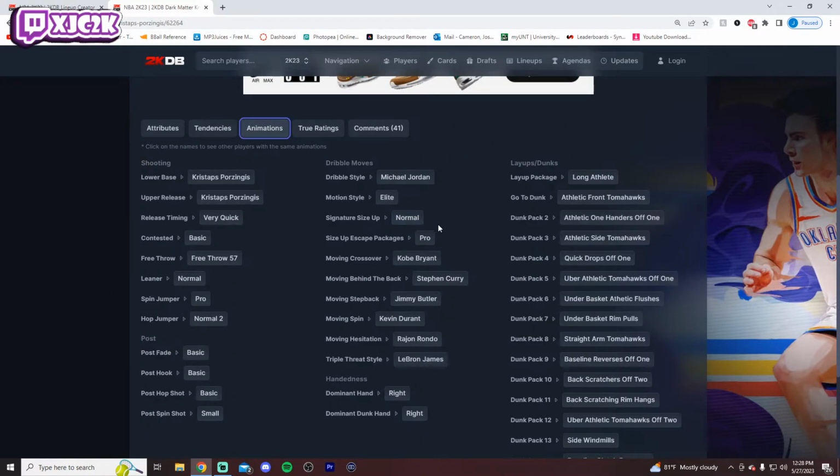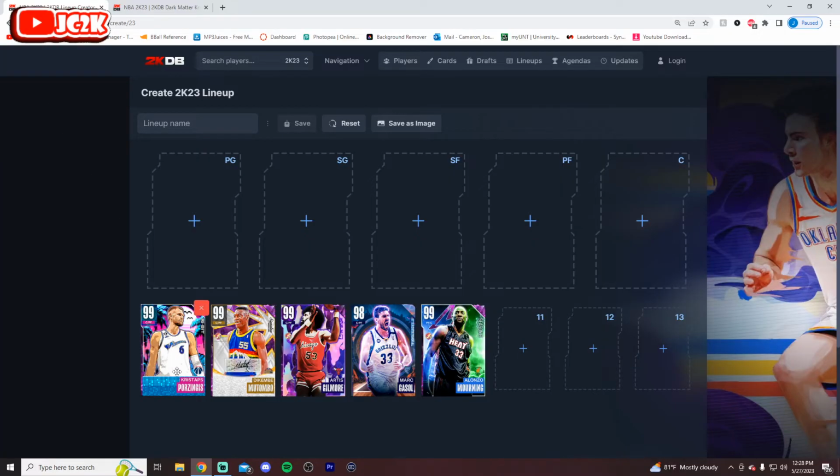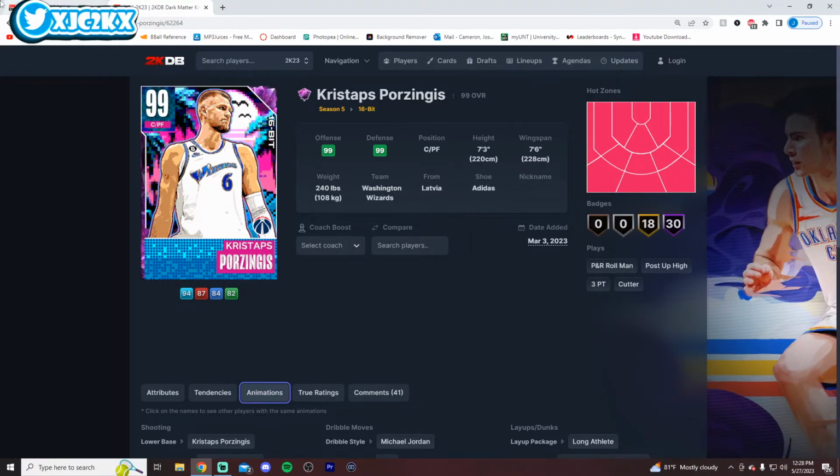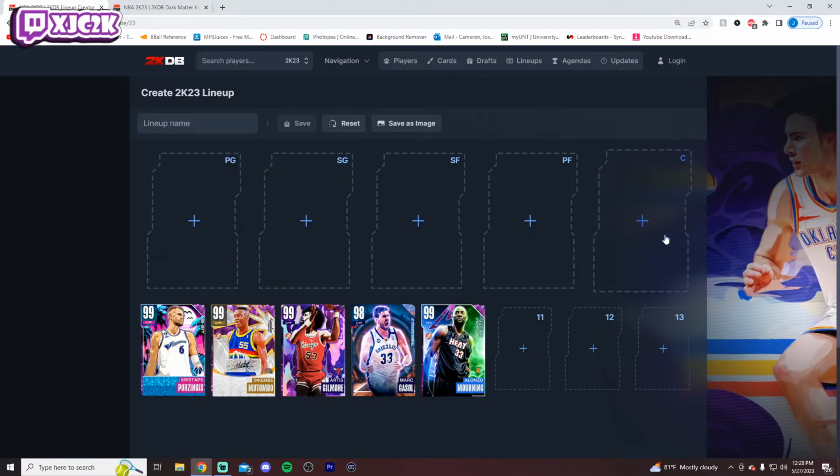He's a very decent slasher. He does have quick drops. He's got not the best SIGs, to be fair, but he does still have a very solid release. KP base is really, really good, and being 7'3" is something that you just can't undervalue either. Still one of the best power forwards in the game, despite having been out. I mean, this card's been out since the beginning of March, almost 3 months at this point, and he is still one of the better power forwards in the game.